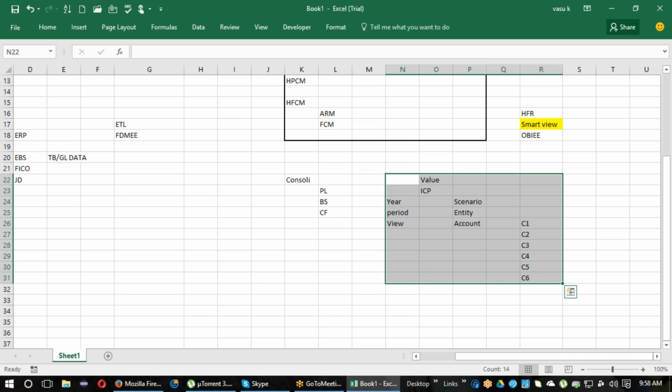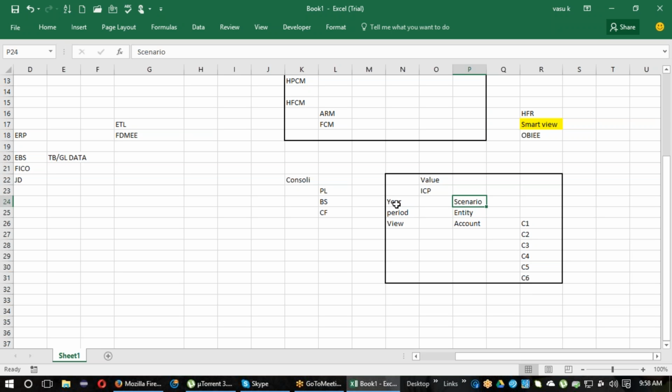But how are you going to prepare? In the account dimension, you can prepare the net income statement, the profit and loss statement, balance sheet and cash flow. In the entity hierarchy structure, you prepare the consolidation hierarchy structures, like what consolidation level you need to go to. In the scenario dimension, what kind of data you are going to consolidate, whether actual, budget or forecast scenario.